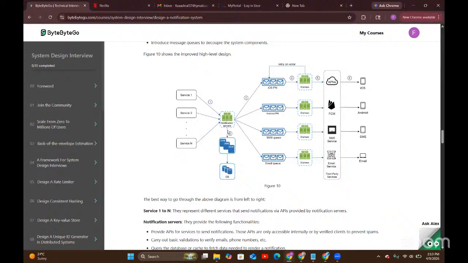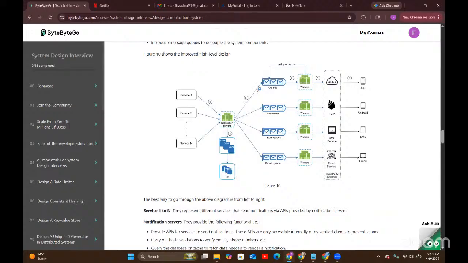And then we looked at how we will have to separate out the cache and database from the notification server. This way we will be able to scale horizontally. We will be able to scale our notification servers. We can add more servers when the load is increased, or we can decrease the servers when the load is lesser.